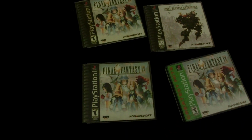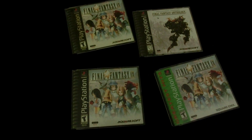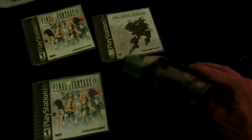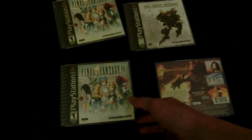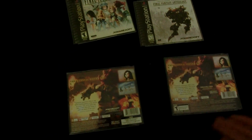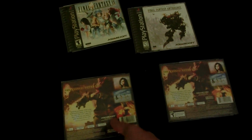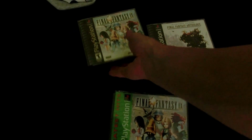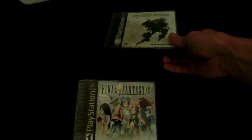I paid them $5 a piece because they had no idea what it was. So when I offered them that much money, they were like, "Hell yeah!" And they really liked me paying them money for it. But I could easily sell these for more. They sell on eBay for like $15 to $20 a piece. I have like six copies of Final Fantasy IX now, and I've only found one copy of Final Fantasy VII and one copy of Final Fantasy VIII. I don't know why there's so many copies of Final Fantasy IX. Anyway, I should start selling them sometime.